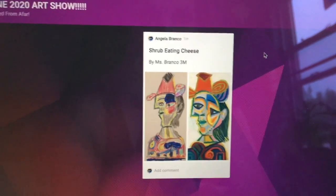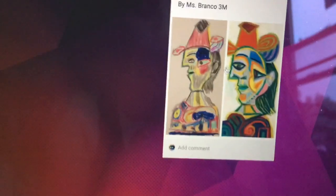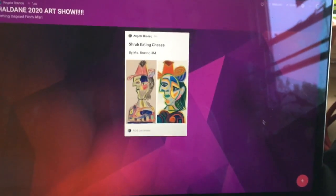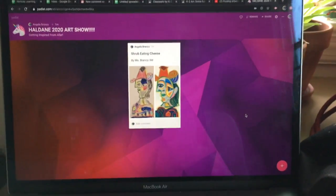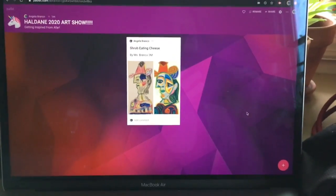So now that is up there. Once we have a bunch of artworks posted, you can also comment — I've opened this up. You can write your thoughts about other people's artwork, you can congratulate them, you can say hi. This will be a really awesome way that we can showcase what we've done at the end of the year. Can't wait to see what you put up.